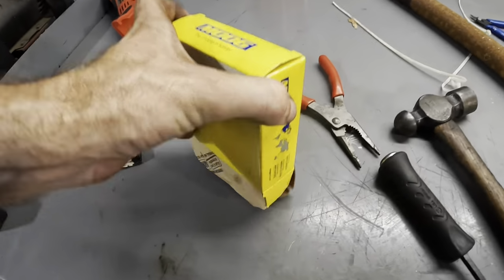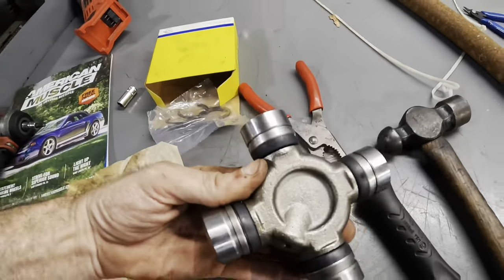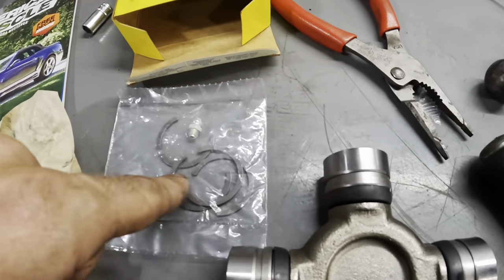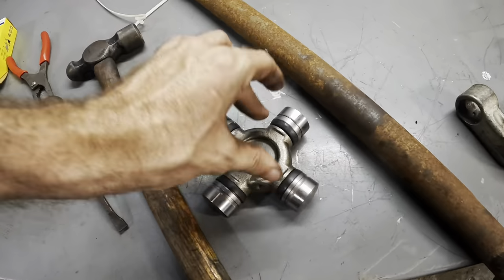Let's see what we have here in our package. These are monstrous U-joints. Look at that thing. That's a beast, like the size of my hand. It comes with, looks like 1, 2, 3, 4 retainer clips for the cups, and then it's got our zerk fitting so this thing can be greased in the future.